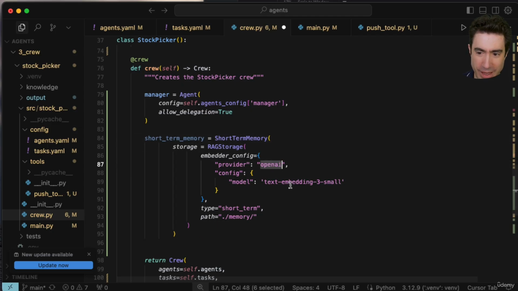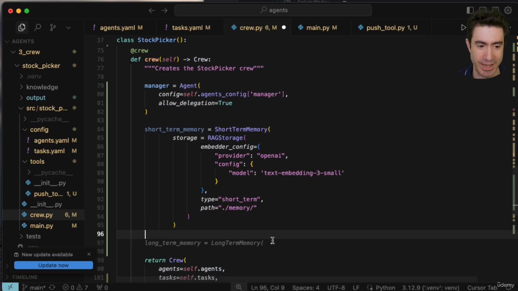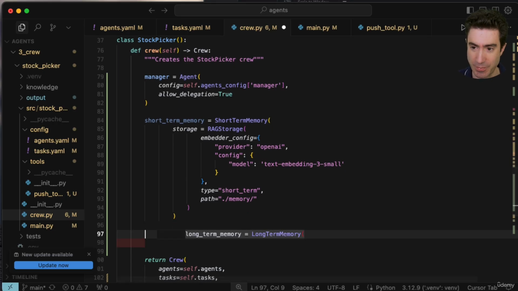We come up with a provider, which is OpenAI, and a model, an embedding model to generate vectors from text. And we'll be using this one, and you can substitute in whatever models you would like here. It's going to be short term, and we give it a path to where we'd like it to create that memory, that vector store, as /memory. And it will use Chroma as it happens, something which people who've taken my LLM engineering course know very well. I love Chroma.